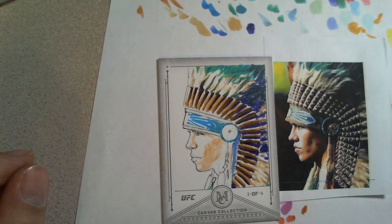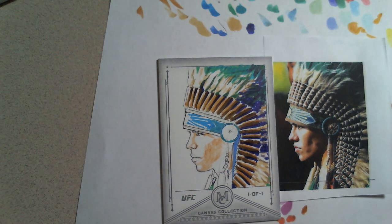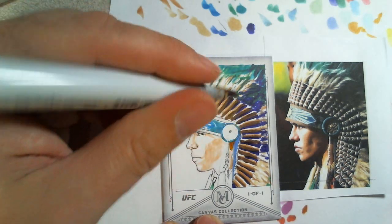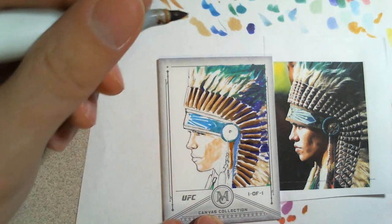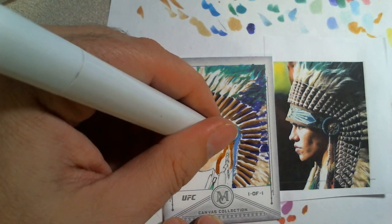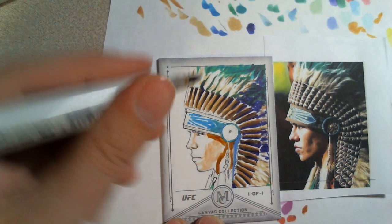And so I've just approached the color with a little bit of a different strategy. I'm trying not to blend as much as I usually do, and just find the color I need the first time if I can. So like this, I'm going to go with baked clay for some of these darker shadows. That might not be dark enough, so I might undo what I just said, which is that I don't want to layer. I might layer over with an even darker one. But for now, I'm going to go like this. Yeah, I think I am going to need to go darker. Shoot. I do like this baked clay color.